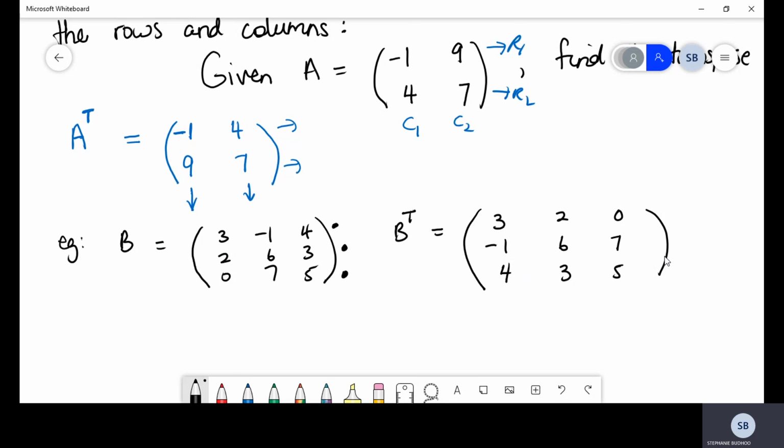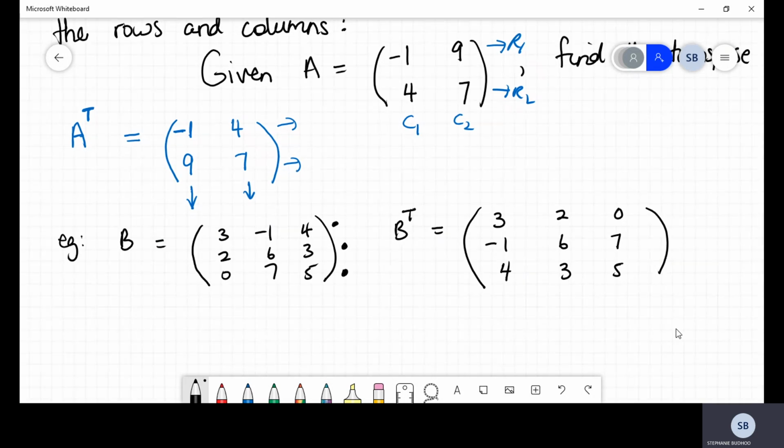So transposing a matrix is just simply found by interchanging the rows and columns. It's very, very nice, very, very easy, very straightforward. You can transpose any types of matrices. They would result in different rows and different columns, obviously, but the method is essentially the same. There are some properties you should know.